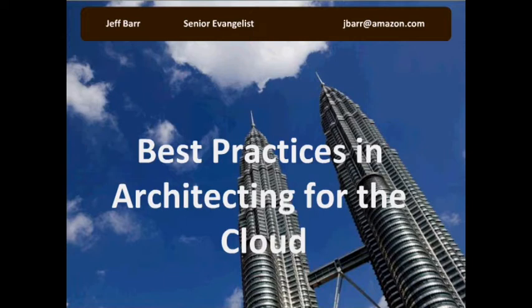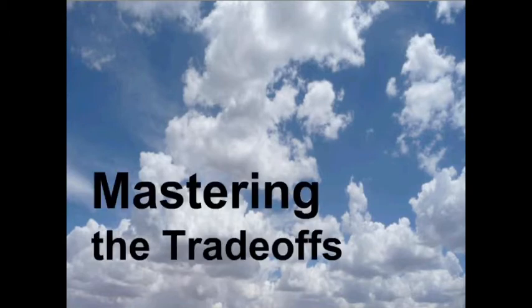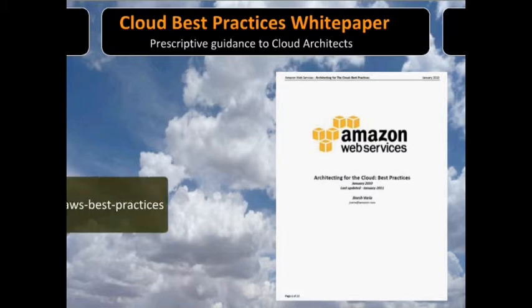So we're going to talk today about a number of different cloud best practices. A lot of the information here comes from a white paper that was originally written by one of my colleagues by the name of Jinesh Varia. This white paper is available on our website. You can go to bit.ly/AWS-best-practices to download the latest version of this white paper. This is an extremely detailed white paper. It's about 23 pages long. There's quite a bit more information in there than I can cover in the space of an hour. So I definitely would advise you to take a look at that after the webinar in order to go into even more depth on the things that I've talked about today.